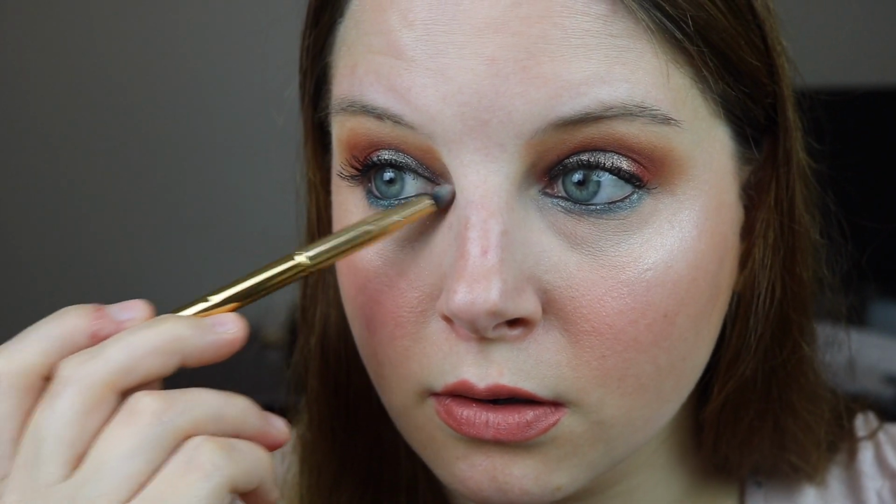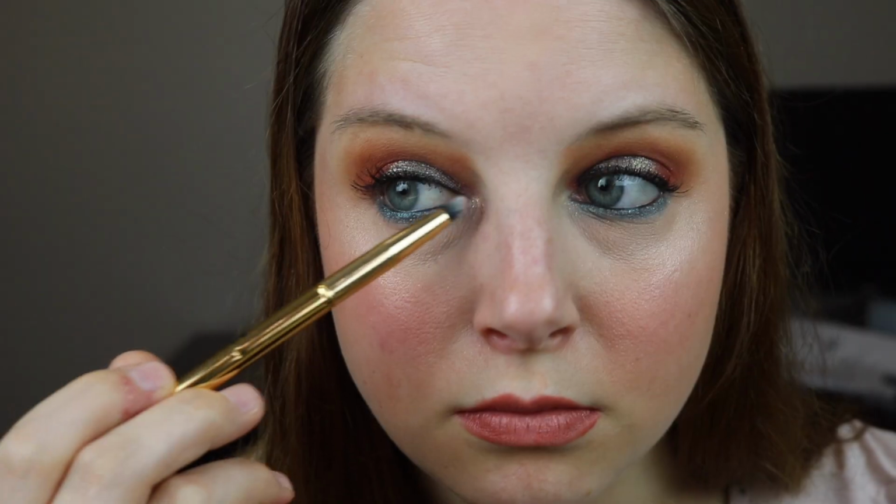Taking another one of my small little brushes, going to use that shade Nude in my inner corner. I will try it without any MAC Fix Plus, but it's probably going to need it. It shows up okay, but I'm going to use some to see if it helps. So that is what it looks like using some MAC Fix Plus with it.